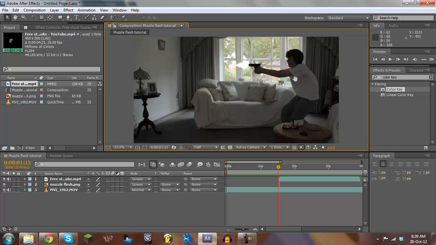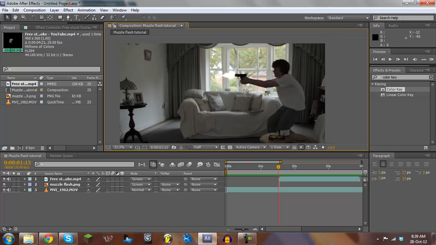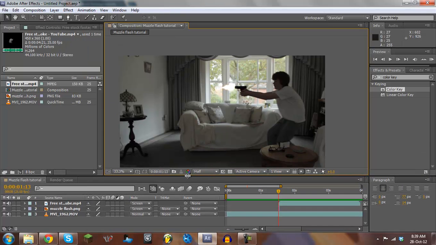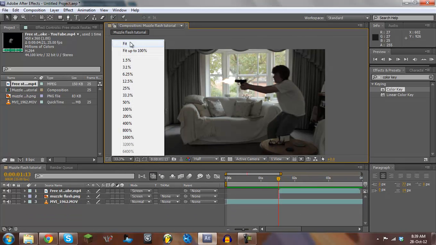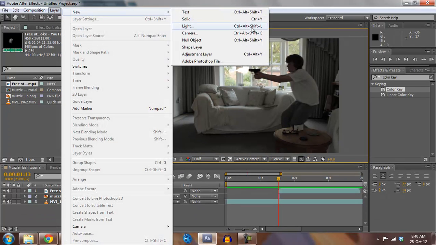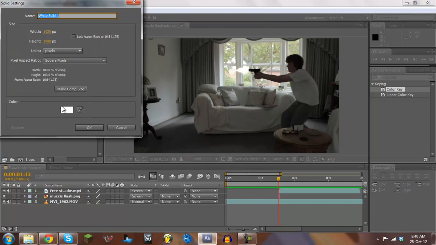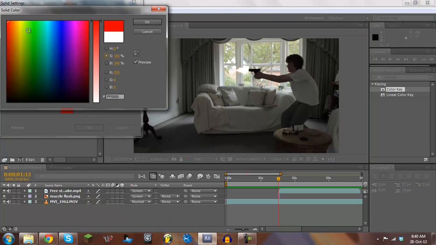So let's go in and create a layer. Okay, layer, new, solid. Now you want something around the orangey, yellow kind of color, near this.